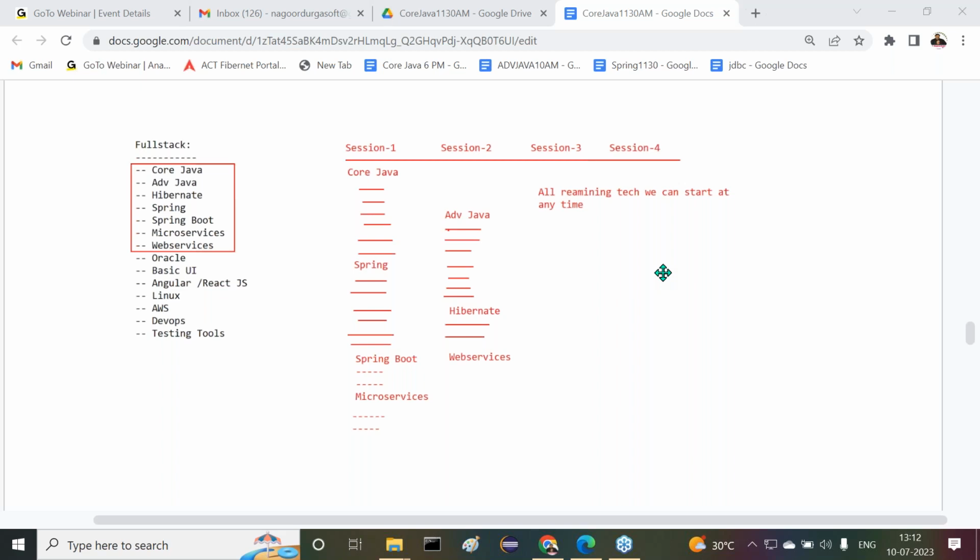Okay, right, sir. Regarding these fee-related things, it is better to talk with the admin people. I'm not the right person for it. The relation between you and me is only technology. You can ask anything in Java and I'm able to reply to that. But fee-related things should not come between us. It's better to talk with our admin people.